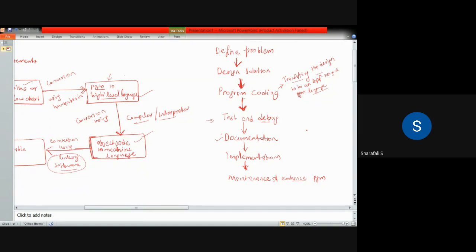For example, if you want to document your program, and afterwards you want to add or multiply two numbers using that program, then it is nothing but implementation of that program. And then you can also maintain it. I'm talking about these things based on real life experience or real life applications, so that you can understand it more easily.